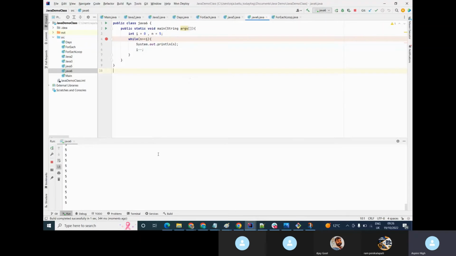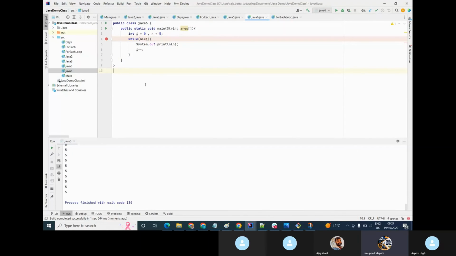it is looping. It is an infinite loop. Only 5 is printing. Why is it giving an infinite loop? We need to use decrement.